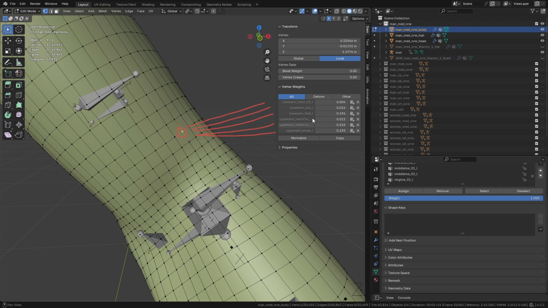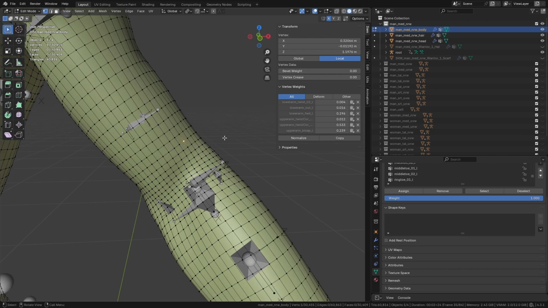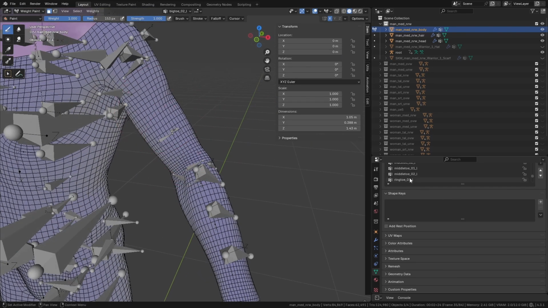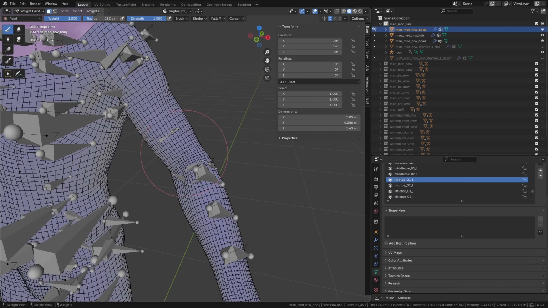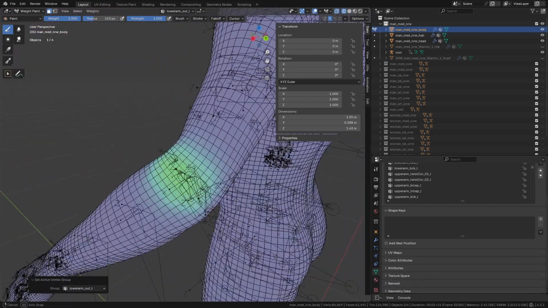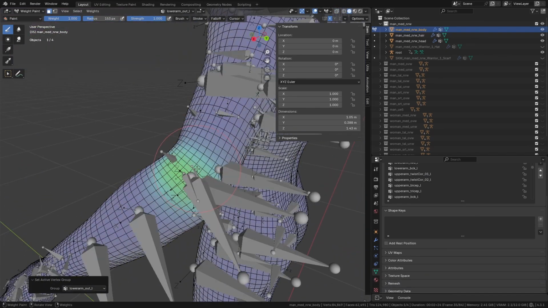The table whose values can also be manually adjusted. Or even better, you can use the weight paint mode to add or remove any influence based on the selected bones. Now let's look at a more practical example.